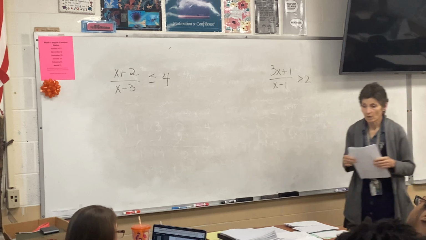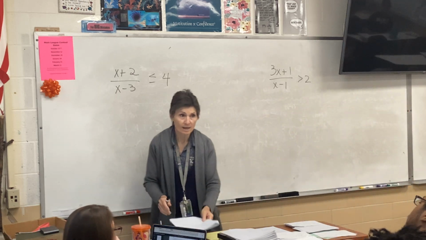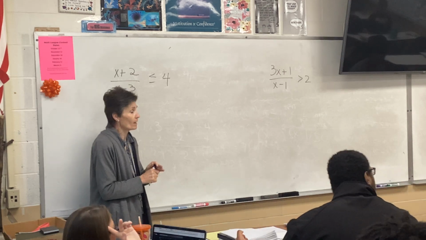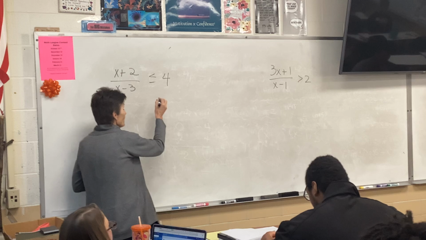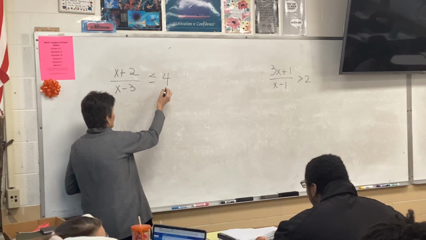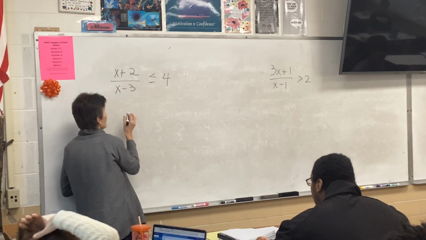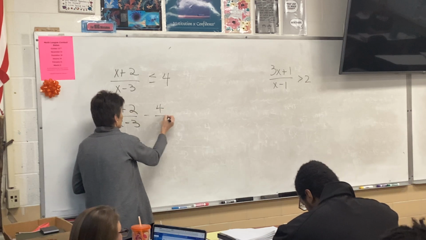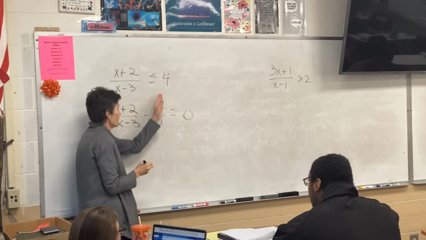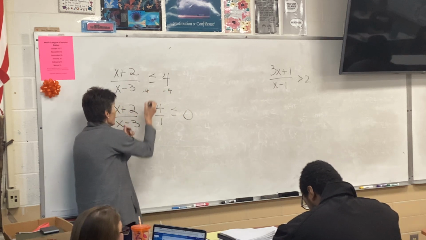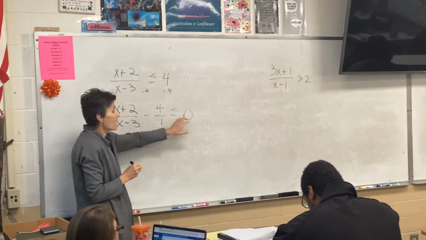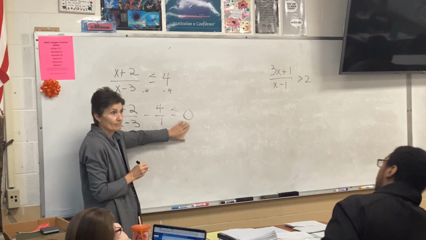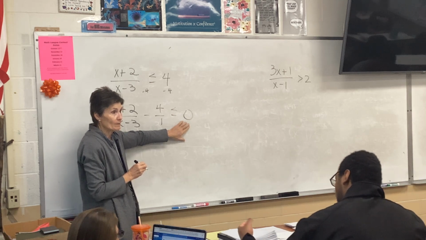Okay? So, here's how we're going to handle this. And you're not going to like it because you'll have a different idea, but your idea won't work. So how we handle it is like this. Bring that 4 over to the other side. Now I think of it as 4 over 1, but I'm going to subtract that 4 over to this side. Now I have my 0. Okay, you all right with that?